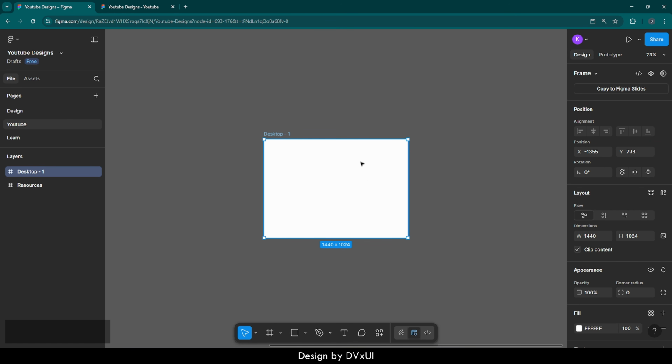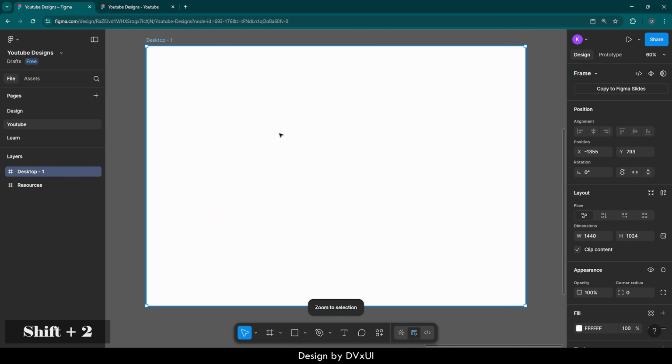Now we have the frame over here, and this is quite small. Well, it is not small. If you see over here, we are zoomed at the level of 23%. If we select this frame, which is this desktop, and if we hit Shift and 2, we will zoom perfectly at 60%. And now it is perfect to design our hero section.